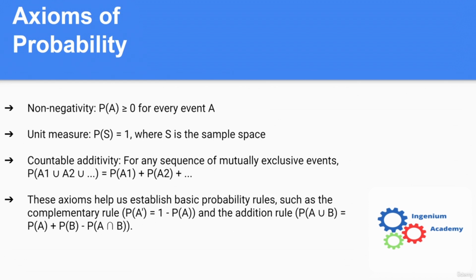And so now we have the addition rule, which says that the probability of 2 events happening is just going to be equal to the sum of the probability of the first one plus the probability of the second one, minus the probability of their intersection. And so we're going to subtract off their intersection because we don't want to double count it when we're calculating the probability of both of these events happening.